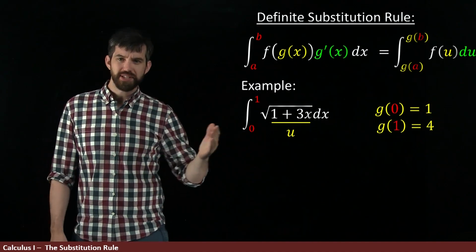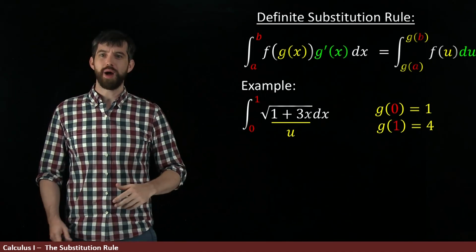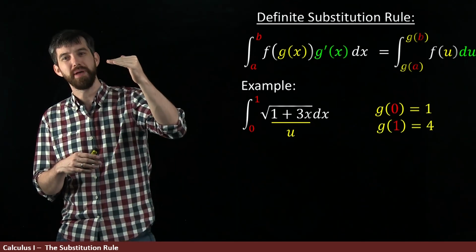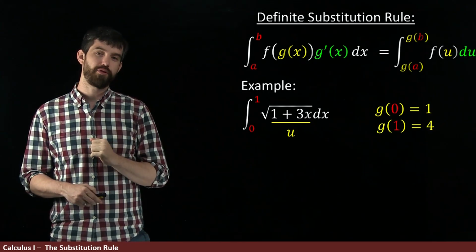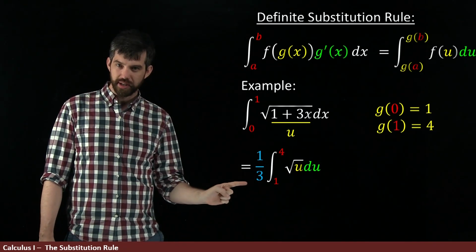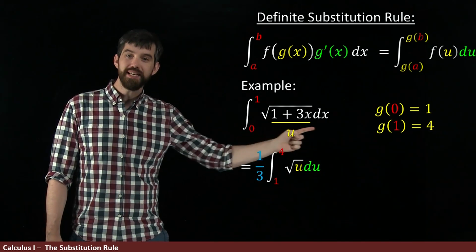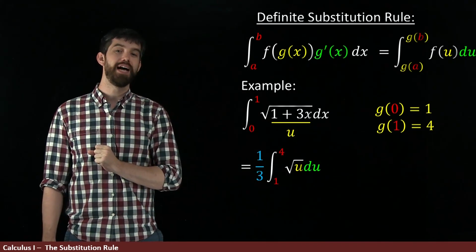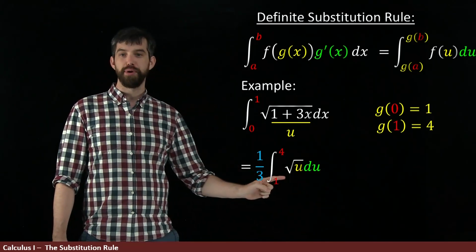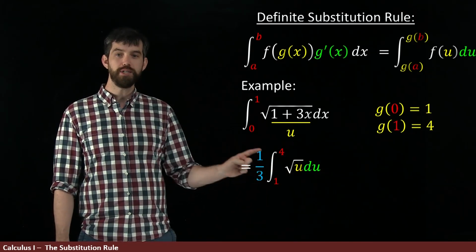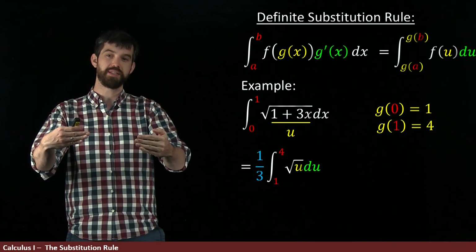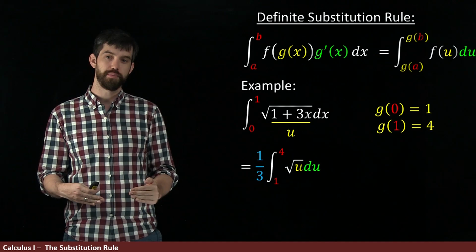Now, the only problem is there's not actually a 3 on the outside. So I want there to be a 3 on the outside. I'm going to do that same trick. I'm going to multiply the top and multiply the bottom by 3. And what this is going to give me is 1/3, and then the 3 dx combines into being a du. So it's 1/3 du, square root of u, we know that part, and the 1 and 4 is what the 0 and 1 have changed to when I've exchanged it from expressing it in terms of x to expressing it in terms of u.